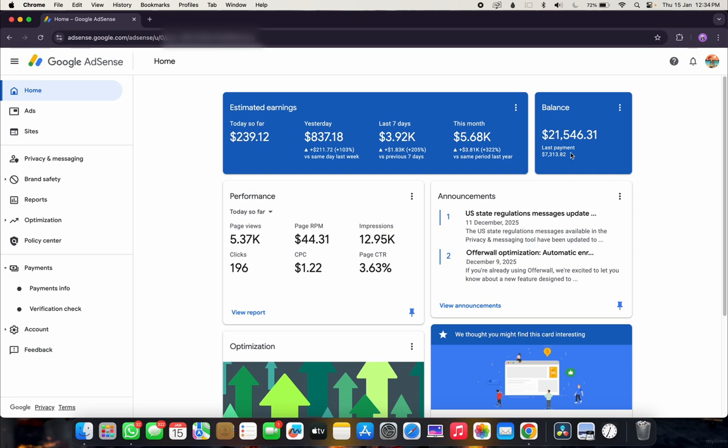Now this system is a very safe system that when you work with it, you're not going to face any issues. Everything is going to work perfectly fine. But mind you, if you're working with this system, you will need to have more articles on your site. Any account that has fewer than 200 articles, you're not really going to get enough results with this strategy. You need a website that has articles above 200.